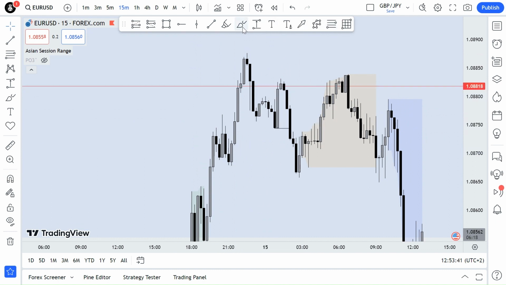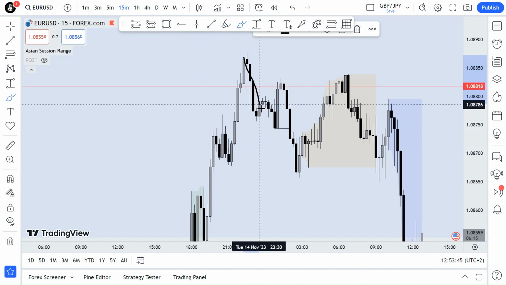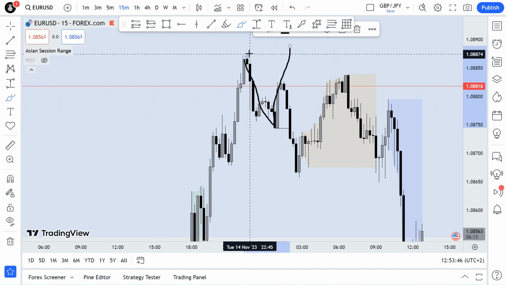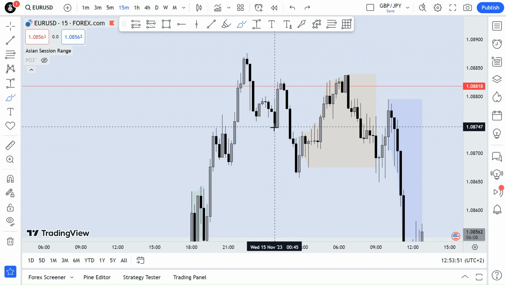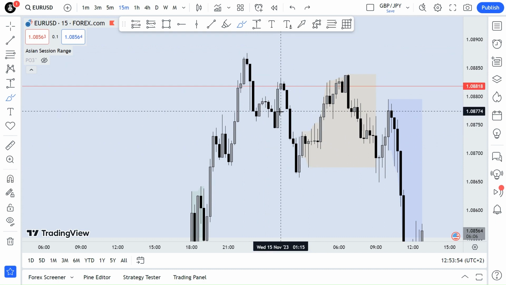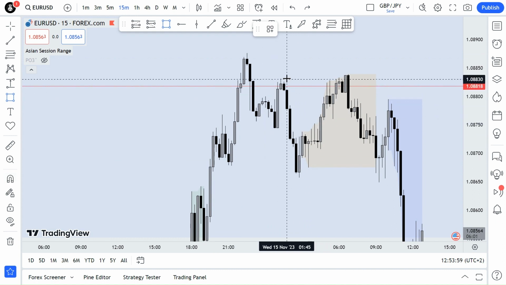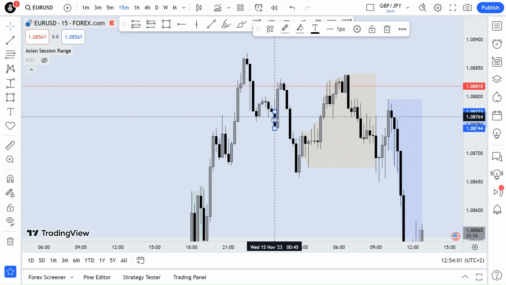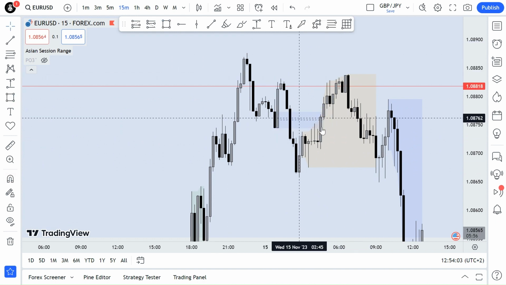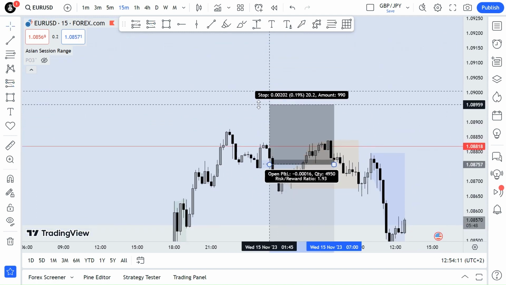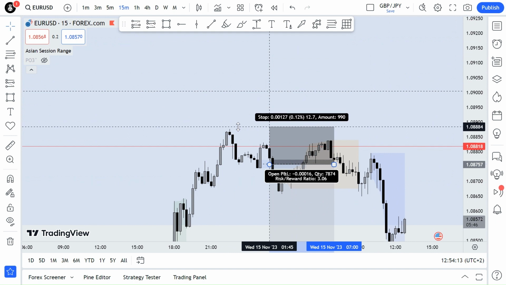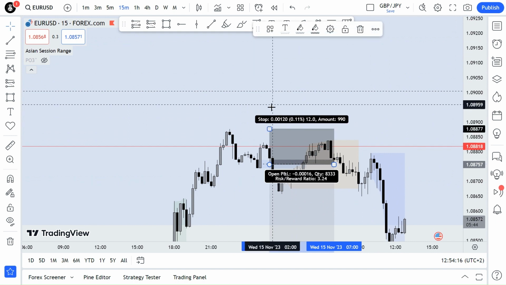So more often I would like to see a breaker. So this would sweep this one high once more and then see a breaker. Now this is only a mitigation block. This is not a breaker block. But it's good enough because the M15's market structure shift happens like this. So you could have taken your entry from the mitigation block / fair value gap there, maybe the mean threshold, consequent encroachment, whatever you want to call it. I don't know, but you would have your around 12 pip stop there.